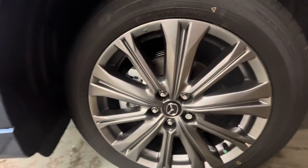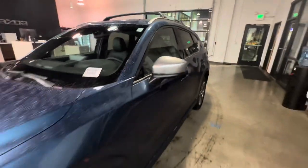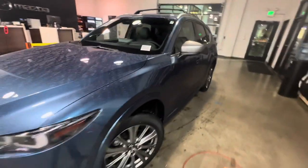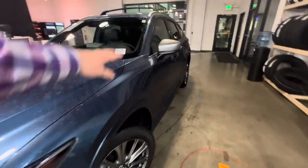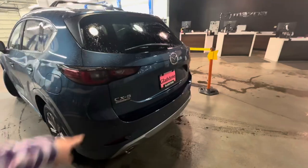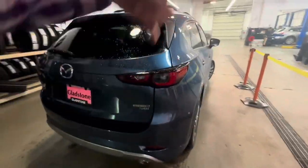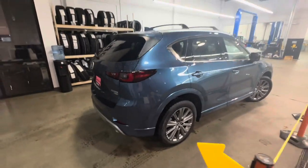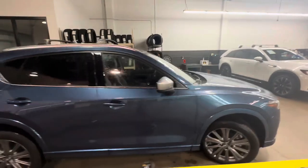It has these beautiful 19-inch alloy wheels. You're going to get the silver accents on this Signature model — silver accent on the lower front bumper, silver side mirrors, the Signature badge, and more silver on the bottom. You're going to have parking sensors all the way around on this Signature model.